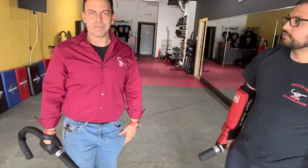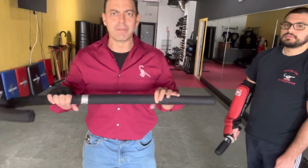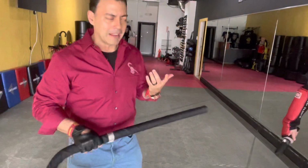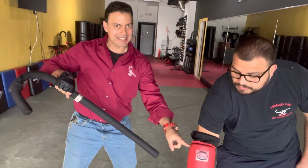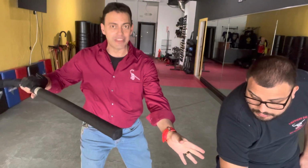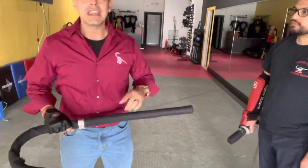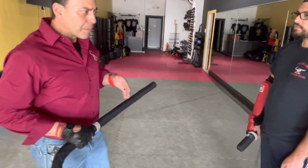I don't like it. And so think of a steering wheel. If you take your cane here and I tell you, show me how you drive with a steering wheel, you understand this concept. And so it would be to the inside, which would force them to come back. But not only that, it gives you an opportunity to move on above the elbow. I'm gonna do it in real time, so just bear with me. I'm gonna do it in real time and you'll understand why I prefer this strategy.